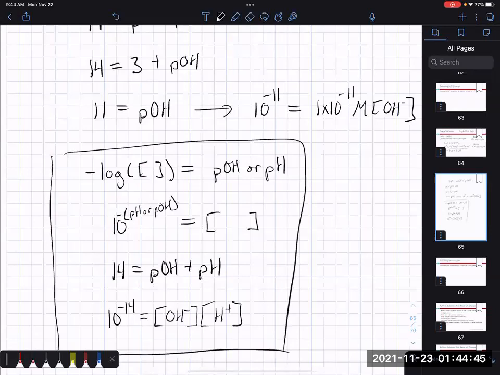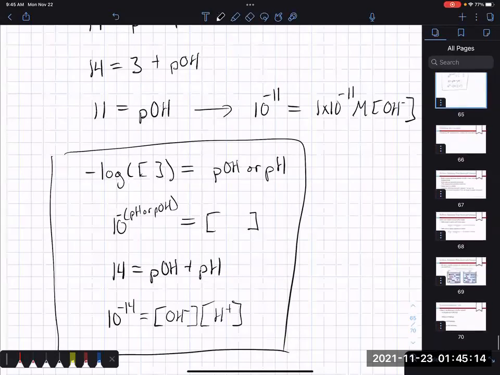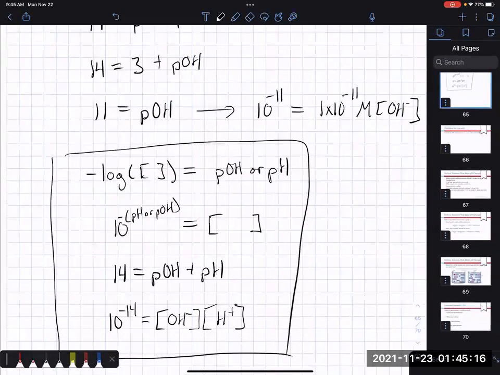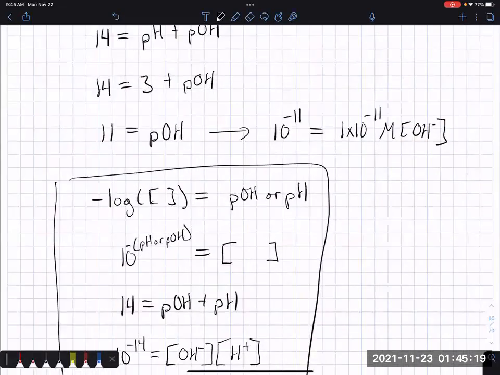So that's kind of the whole summary of everything that we've covered in terms of acid and base calculations. So that's definitely something that's going to have a few questions like that on the exam. Just convert from pH to pOH, convert from concentration to pH, that kind of thing. And yeah, we're not covering the rest of the stuff in this chapter.